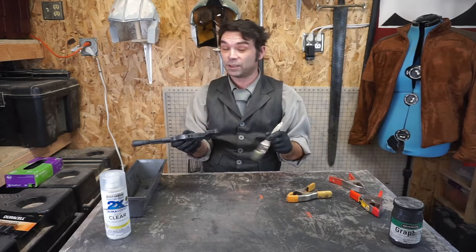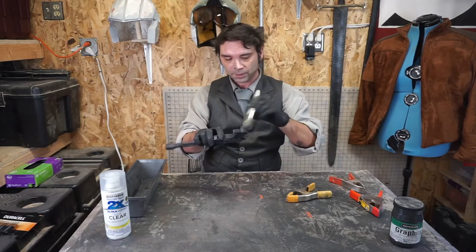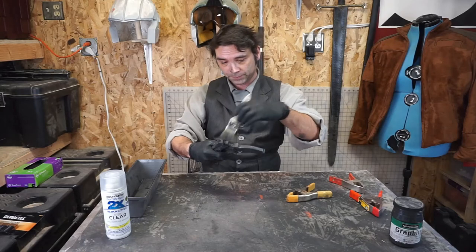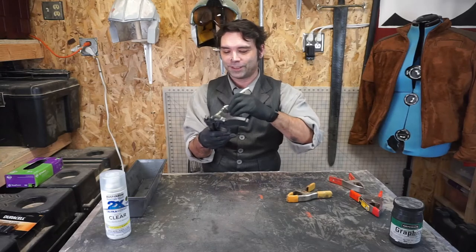Lots of dust. There's a lot of dust in this. Keep in mind, this is graphite powder. You don't want to be breathing this in. I absolutely should be wearing a mask or a respirator, but I am an idiot. Don't be like me. Don't talk to cameras while you're dealing with dangerous substances.